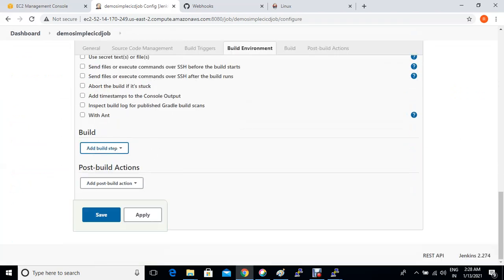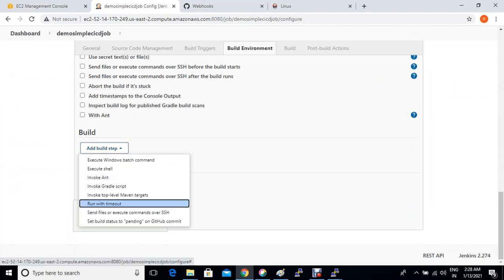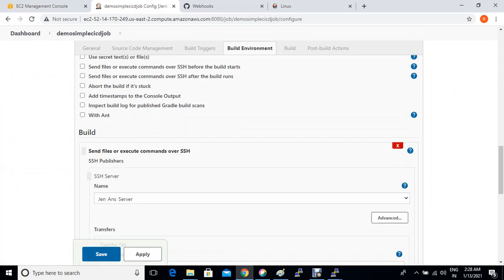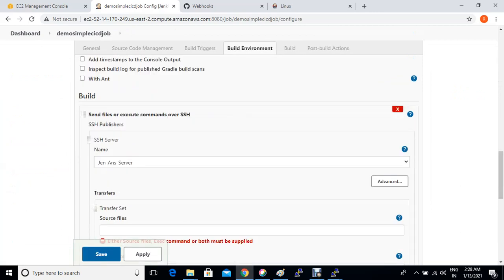Add a build step: send files or execute commands over SSH. We choose this one, and the build step uses the Jenkins server to save whatever files we got from GitHub to the staging area.